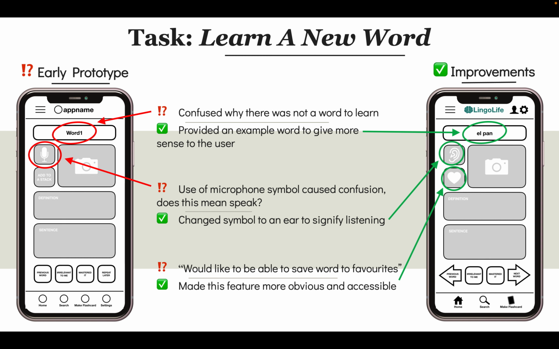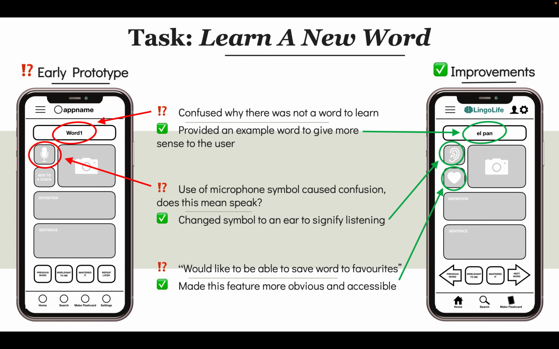To demonstrate the try-fail process that I underwent, I have chosen to give specific examples by talking about 2 of the tasks that I asked users to complete during testing. On the left, you can see the early prototype which I tested to find the failures. I then went about a problem-solving journey and made modifications based on the feedback. You can see these improvements on the right.